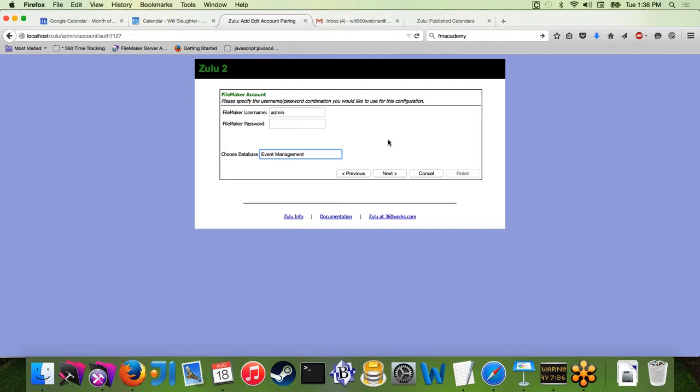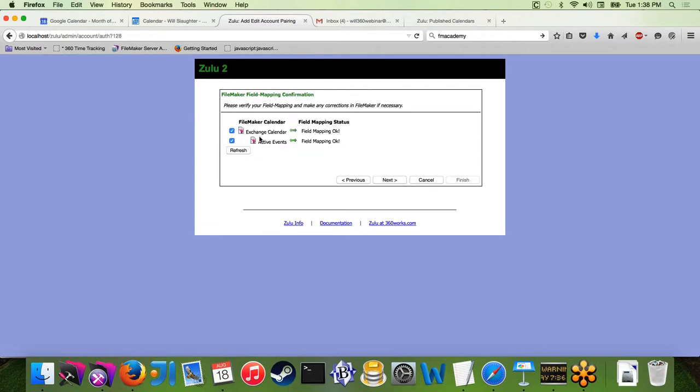I'm going to jump back to the page real quick just to reiterate. We have these checkboxes over on the left. You must have at least one, but you can pick and choose the calendars that you want to sync. This is how you would limit the calendars that are visible on any individual Google user's account or Exchange user's account.